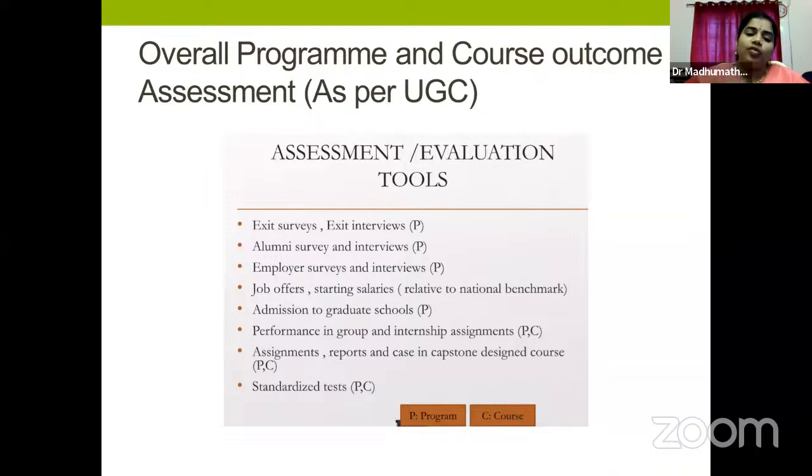Okay, if they are going for higher education, where they are going, which institute, if they're going abroad, what is the rank of the institute they are going for, performance in group and internship assignments. Okay, all that: the assignments, reports, cases in capstone design courses, standardized test results of them, all that should be explained.